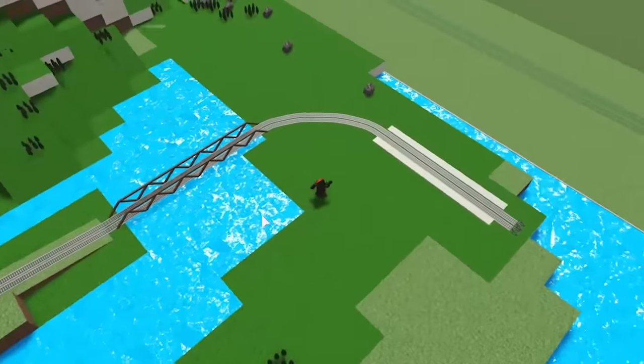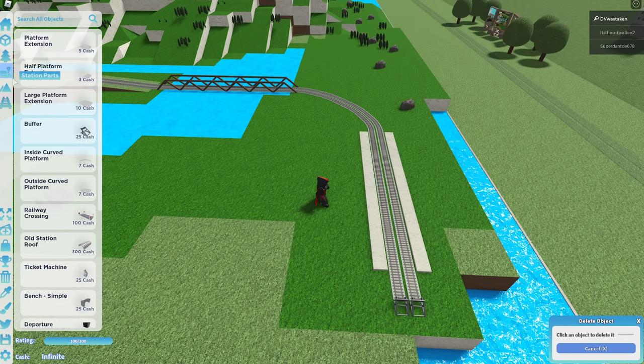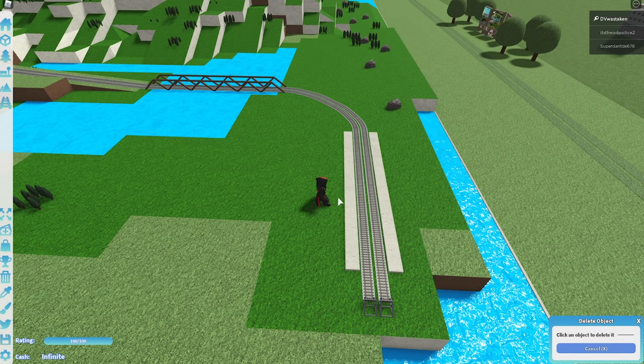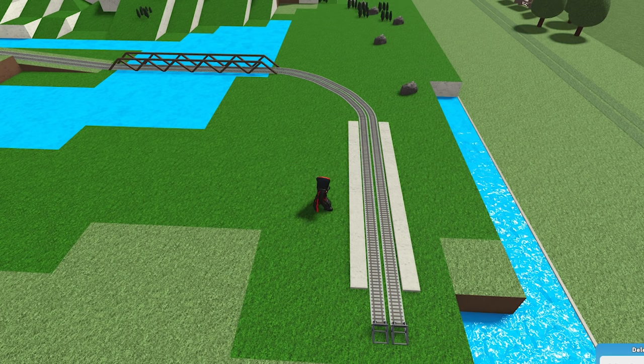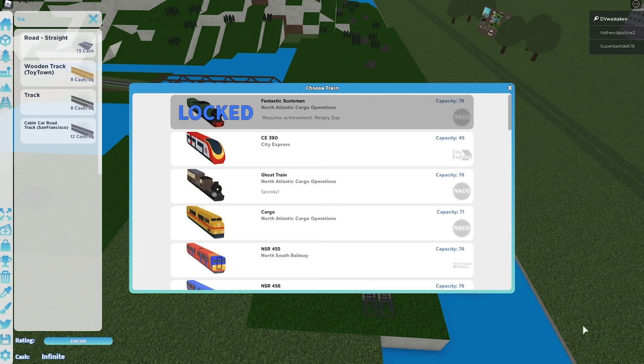So let's go ahead and start getting our train set up. So let's buy a train. Where do we get our trains at? I think you edit. Do you edit? No. We don't want to delete the track. So we edit and then we add train, I believe. Oh, add train. There we go.